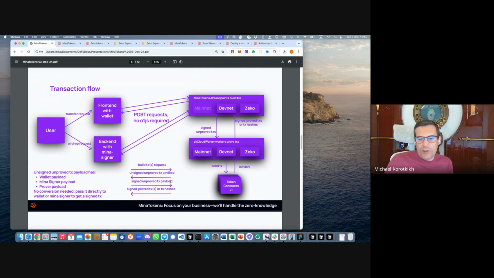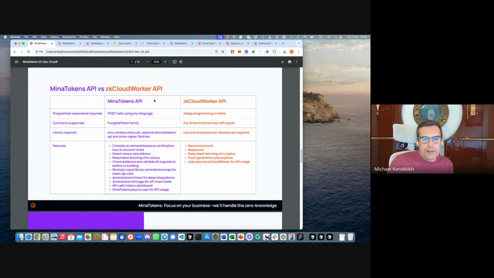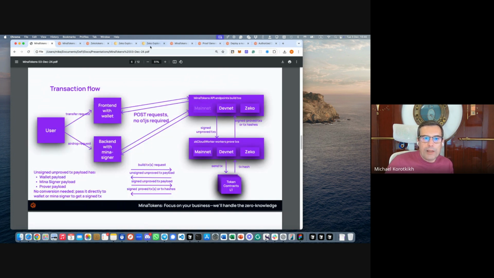So the signed unproved transaction payload is being returned to the API. The Mina token API sends it to the ZK Cloud worker for proving, and the worker proves it, and either sends it to L1 and returns the transaction hash, or it returns the proved transaction, depending on the choice of the developer.